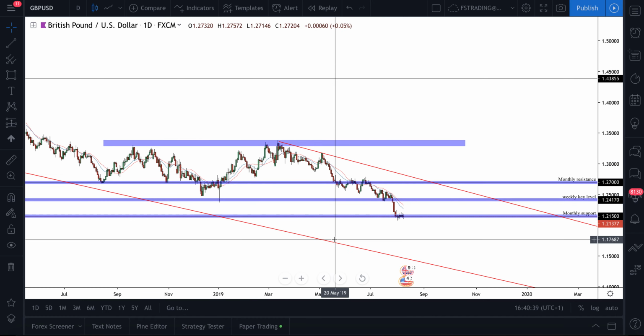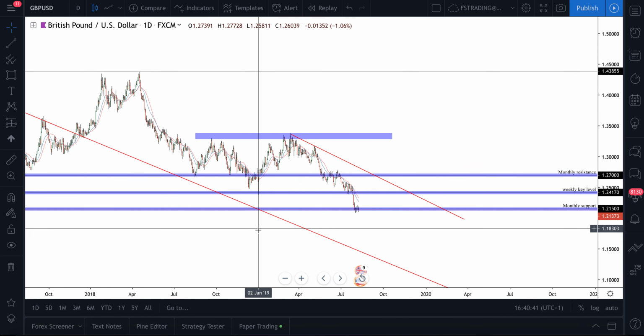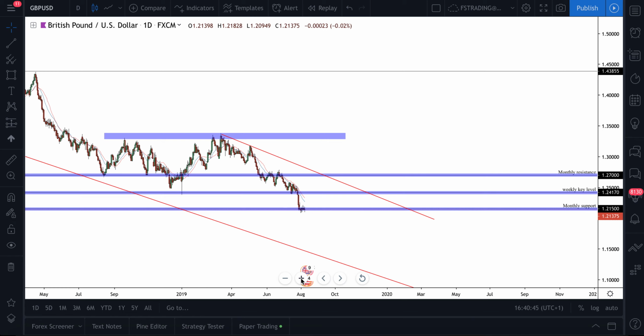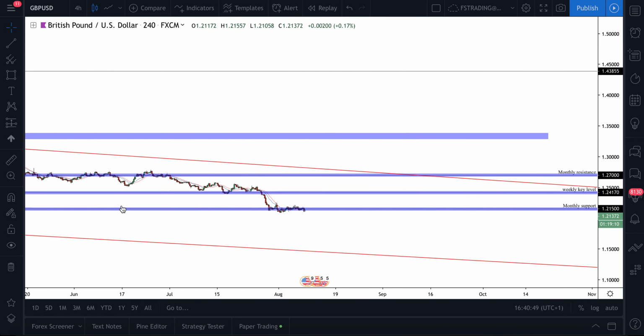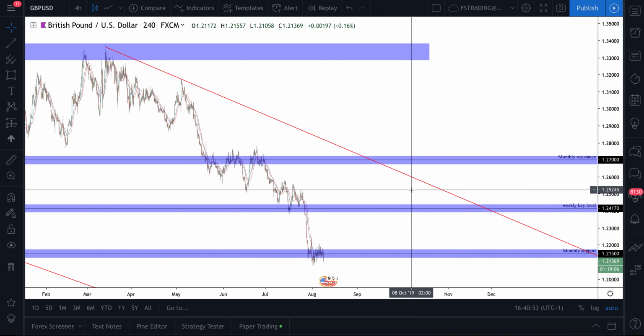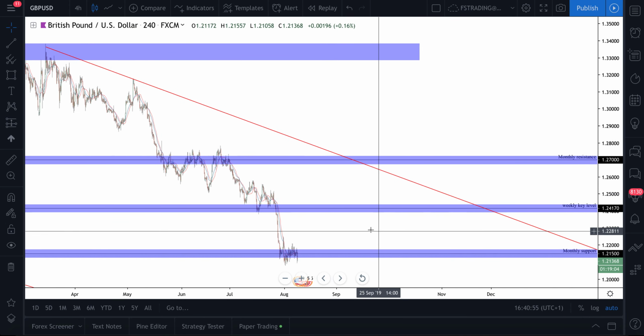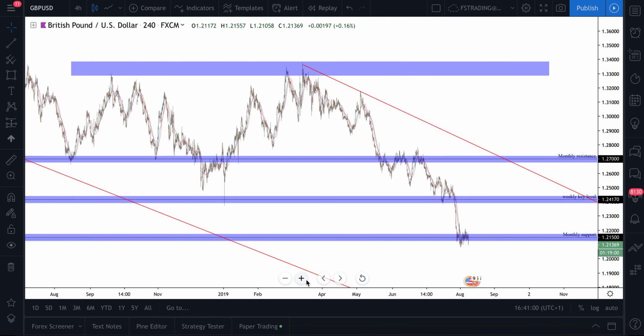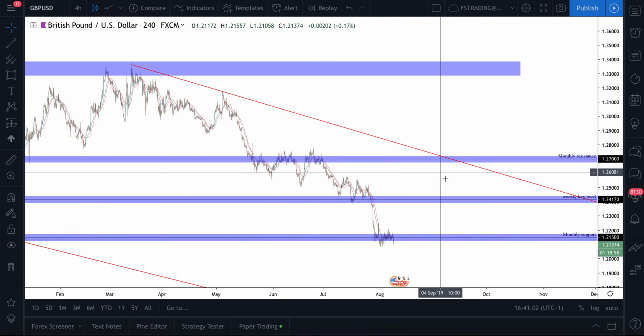Back up, continuation to the downside. These are called parallel trend lines, okay? When price action is like this, you see how this line is parallel to that line. We can use it as a parallel dynamic resistance and dynamic support. Going down to the 4 hour, you can see as you go down to a smaller time frame, your chart should not be filled with trend lines. It should just be filled with significant trend lines. So we know we've got a weekly trend line, our daily trend line, which is showing us the trend to the downside.